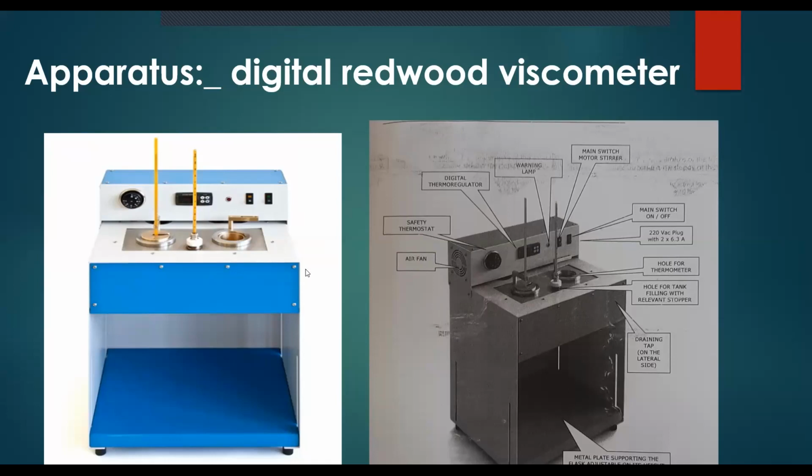Here are the main parts you should know. There are two cups, so at the same time we can measure the viscosity of two different samples, right? But we have done it one by one. First we did the new oil, so we use this cup, this side. Here I will explain the switches.